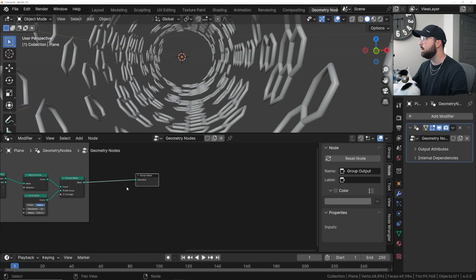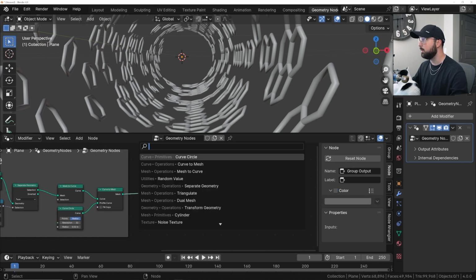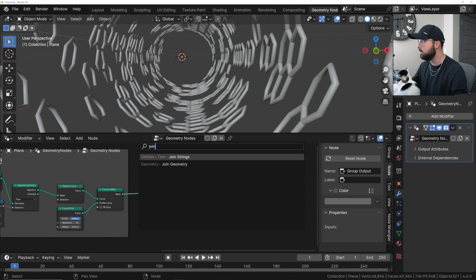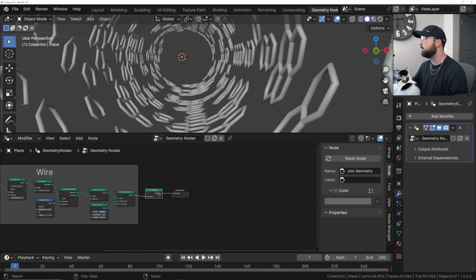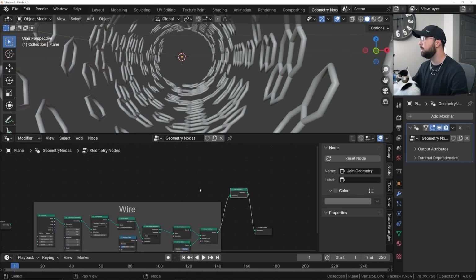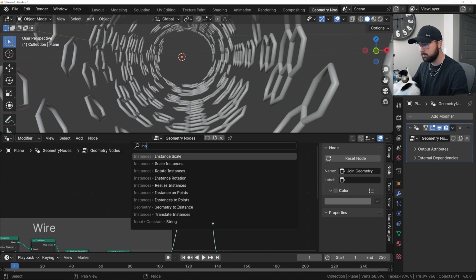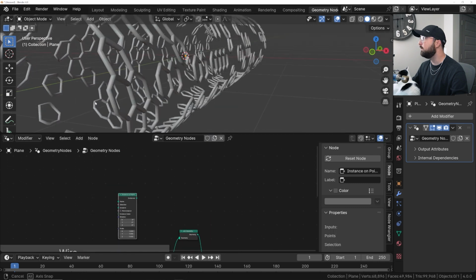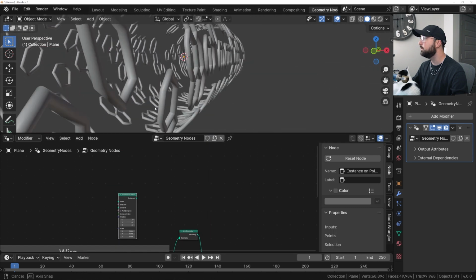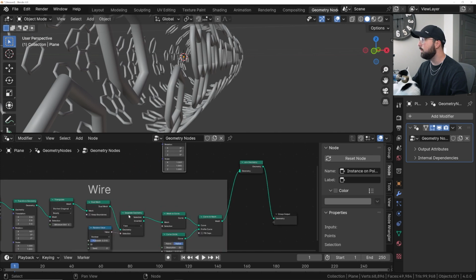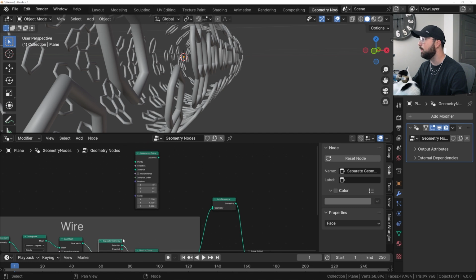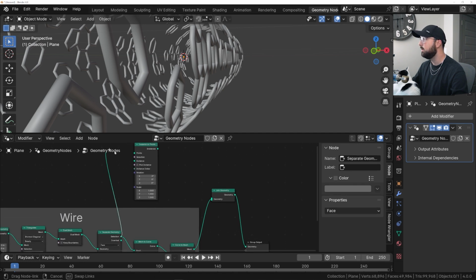Let's go ahead and get in a join geometry so we can start on the next thing. So join geometry. And then we're going to go ahead and build out something very quick here. So let's get an instance on points. We're just going to get some spheres on these little corners. So right at the separate geometry is where you want to start placing those points.